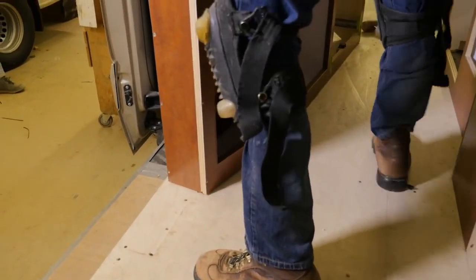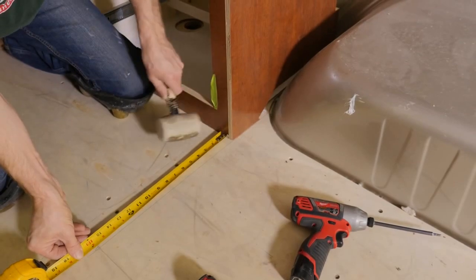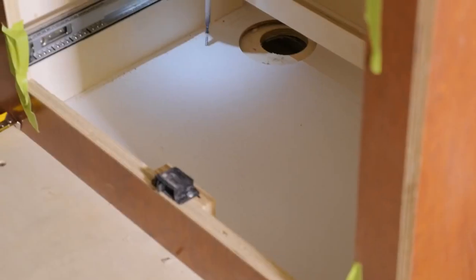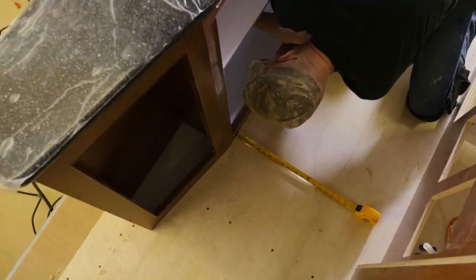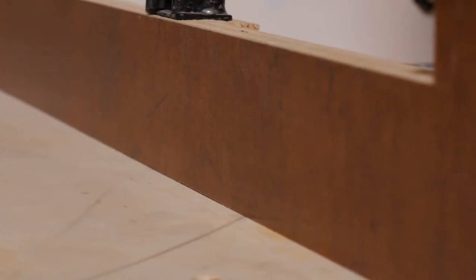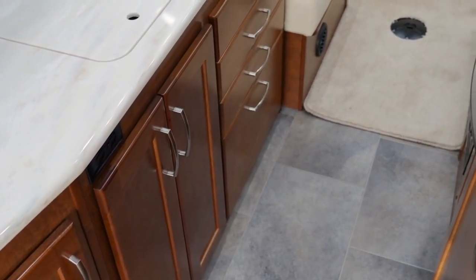Now that the kitchen is complete and the solid subfloor firmly in place, the installer carefully measures and fits the kitchen into its final position. The kitchen is anchored into the subfloor as well as wall blocking adhered to the side wall of the motorhome. Our meticulous building process results in cabinetry that installs flush and true, leaving us with a quiet interior that eliminates the possibility of squeaks and rattles inside the coach.